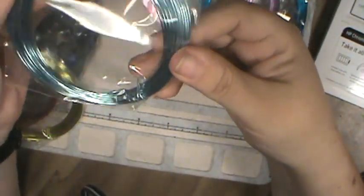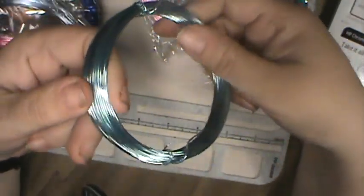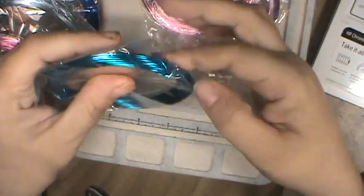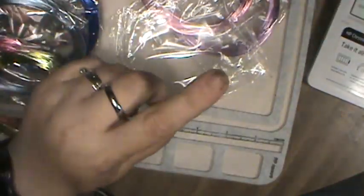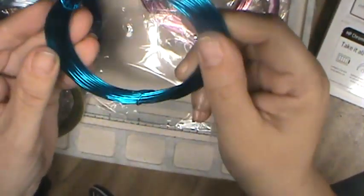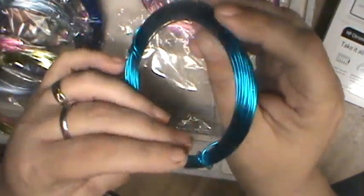Then we have this kind of blue-green, maybe? The light teal? It is definitely a unique color. I have not had anything like this before, so that is a very pretty color. And then I have had this color before, not from this brand, this is Panda Hall, but not from Beebeecraft. I've bought it off of Amazon. It's a really popular color as well. I think I'm completely out of this one.